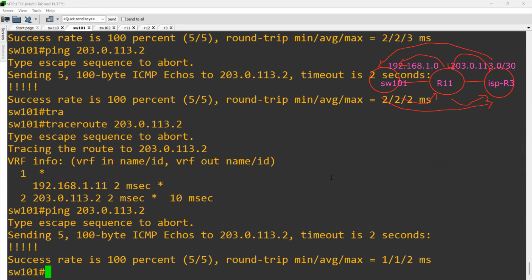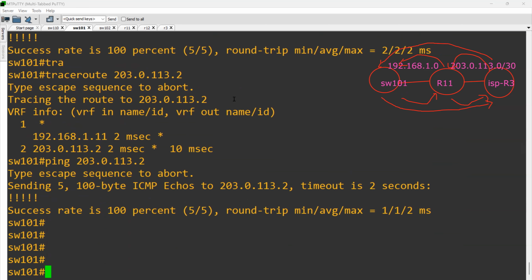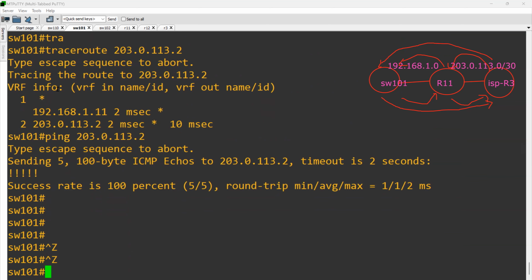But this is not the good way to configure it, because over the router number 11, I should not have some static route pointing to the ISP. That will be security breach. Rather than, we should go and create NAT. So later on we'll go and do network address translation. So my private addresses should be converted to the public address you reach to the ISP.